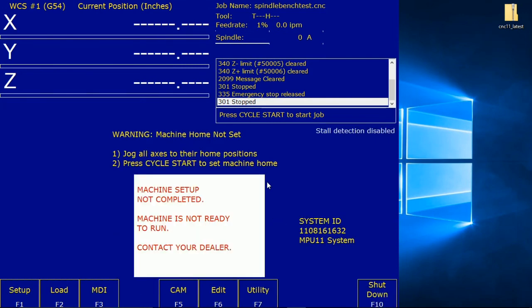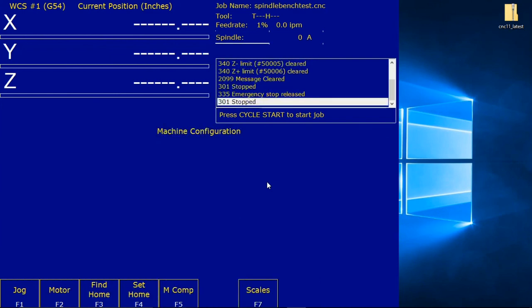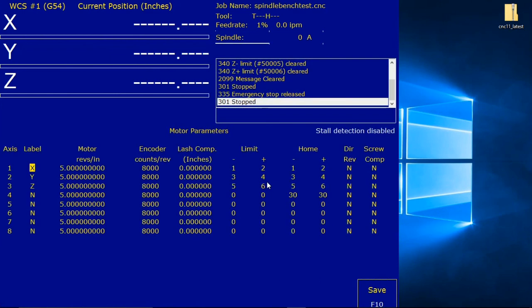From the main menu, F1, F3, 137, F2 machine, F2 motor. X, Y, Z. Already set to 8000. My encoders are the 2000 line, so I have 8000 counts per rev, so those are all good. Repeat this for each axis to make sure they're all the same.